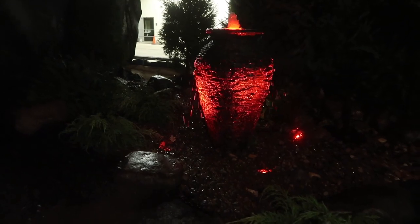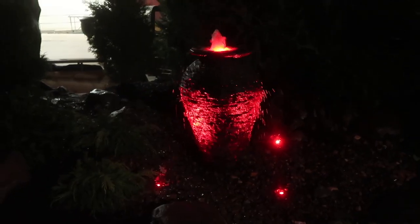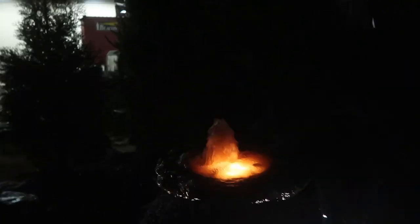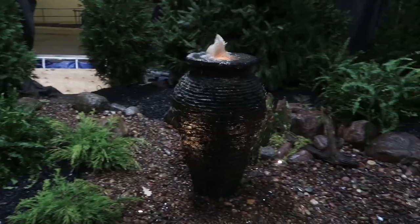I always tell everybody: if you think it looks good during the day, you can't imagine what it looks like at night. Jack turns off the lights — boom. They put those color-changing lights on there. Let's get out of the red so it doesn't feel so spooky. Just white. It looks like silver is falling off these things — shimmery, like glitter coming down. The lights are only about the size of a quarter, but look at how much they transform the look. Literally looks like silver is falling off. And this angled light is illuminating part of the back of this tree. Just amazing, it looks so, so good.